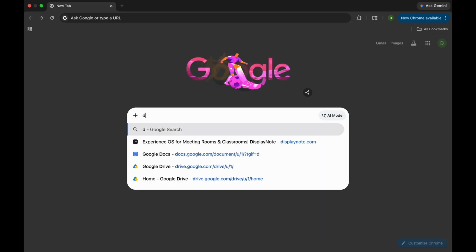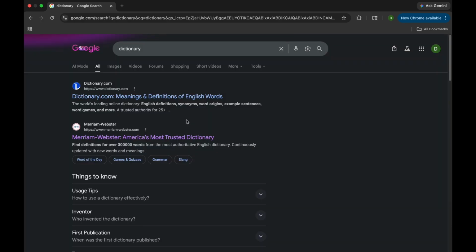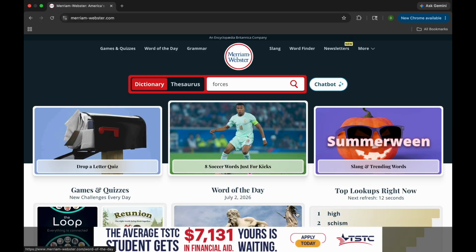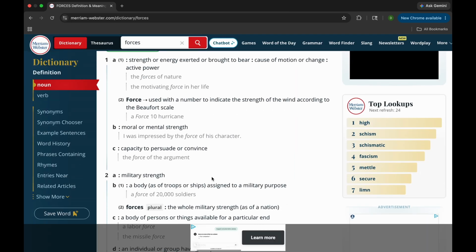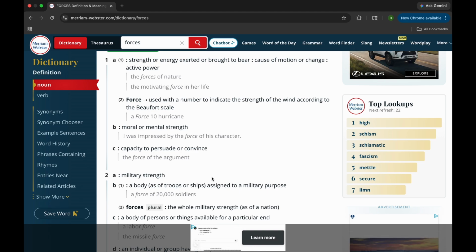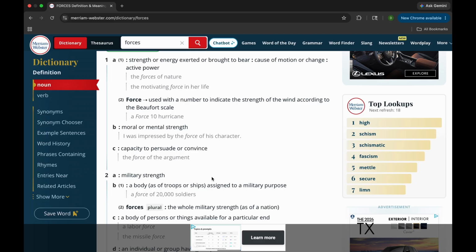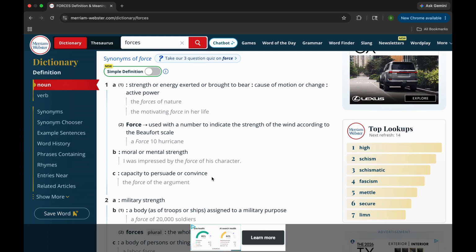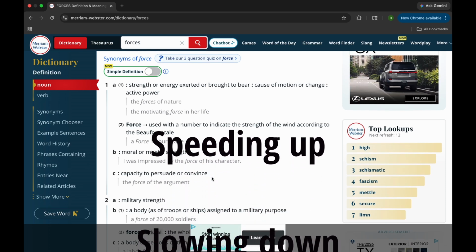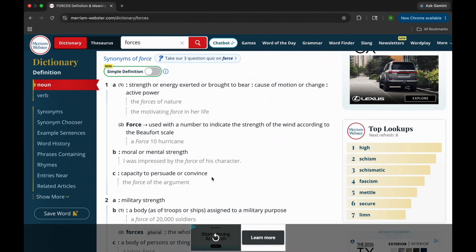To understand the types of forces we measure and experience on a daily basis, let's define first what a force is. If we use a dictionary, we see several options for definitions. In the realm of science, we are not looking at armed forces, but rather the energy exerted to cause a change in motion, whether that's speeding an object up, slowing it down, stopping it, starting it, or causing it to change direction.